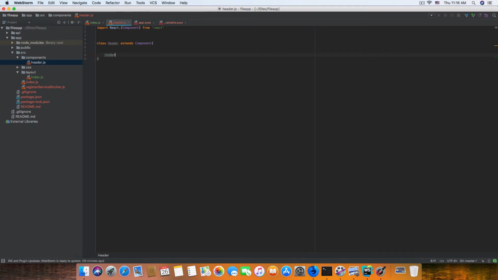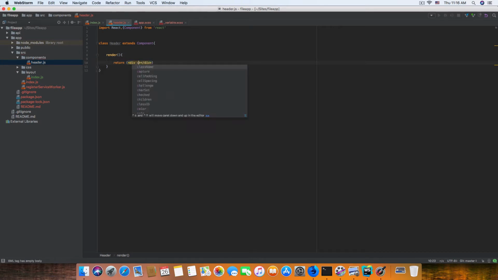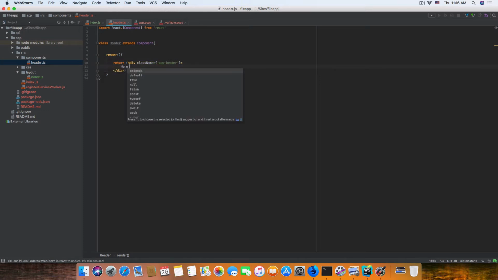We have a render, and a div should be returned with className equal app-header, and here is the header. Okay, so how we use the header component: export default Header.